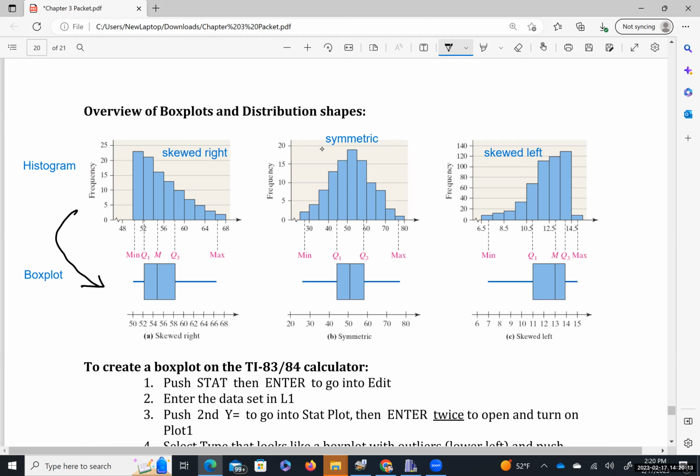And as you can see, the right whisker over here is longer. Let me use the highlight here. The right whisker over here is longer. Right whisker longer.